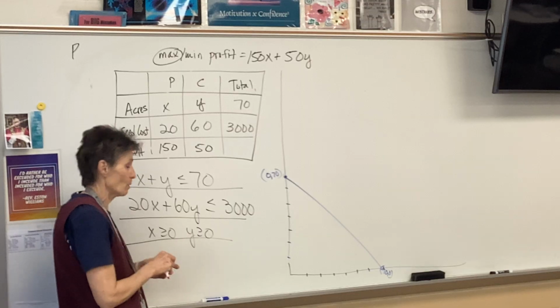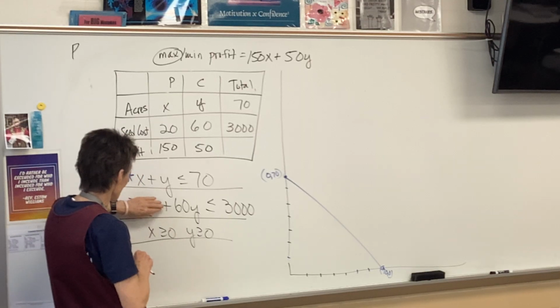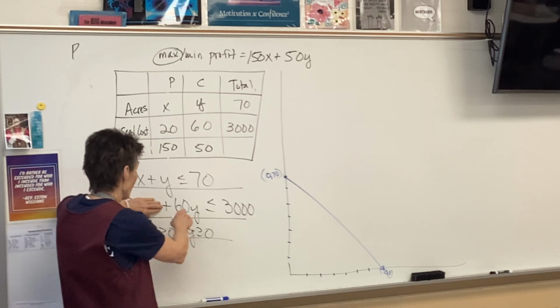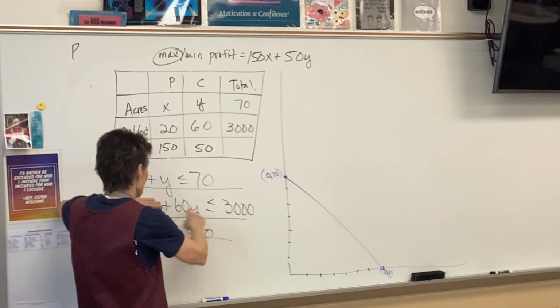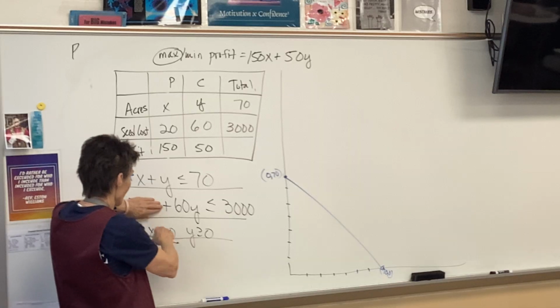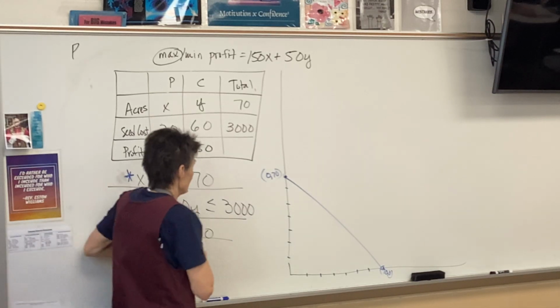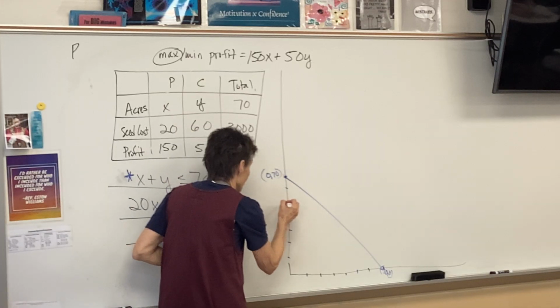All right, now we're gonna do this equation. So I'm gonna cover up X. What would Y be? Solve that. I cover up X, so X is 0. What does that Y turn out to be? 50. So 0, 50.